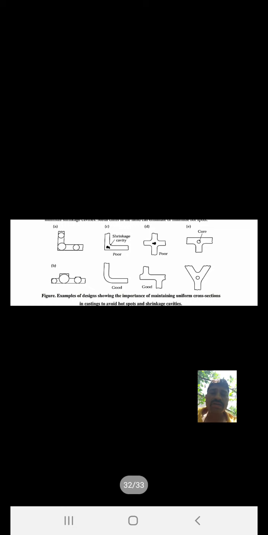We have completed in today's lecture all the theory parts given in optimum design. From that, design for assembly, design for manufacturing, design for casting, design for safety, you will definitely get one theory question for 6 marks from optimum design. Also you will get numericals in our question. These numericals we will see in tomorrow's lecture.